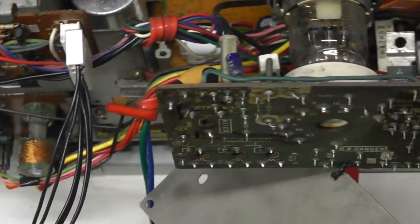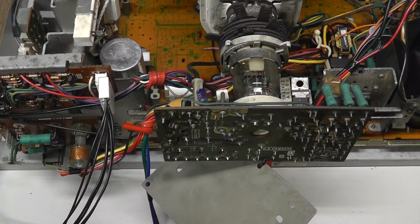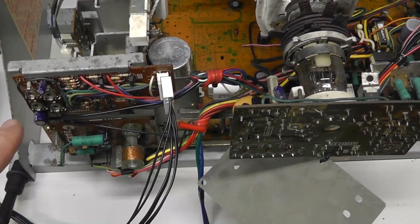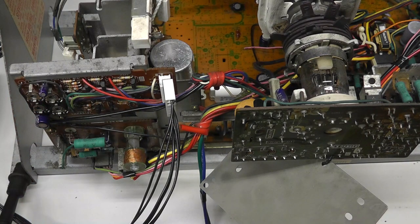Alright. So that's where your test point is, and it's so interesting, the directions here. It says set the brightness R34 over here. Right there. This pot right here, set this to maximum brightness, which I believe is actually to the left. And we're gonna look at that real quick. Is it clockwise or counterclockwise?